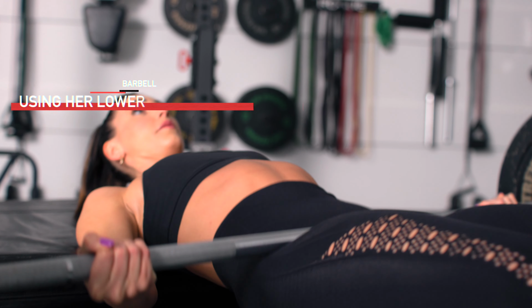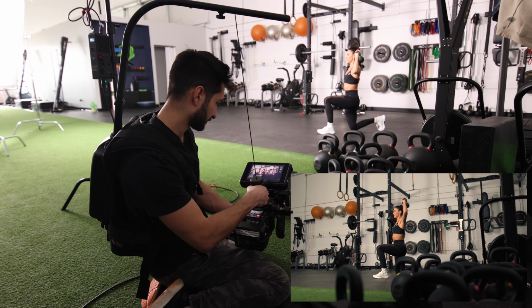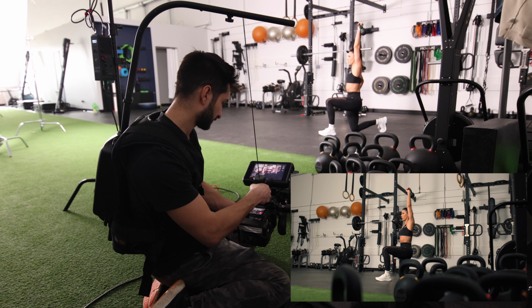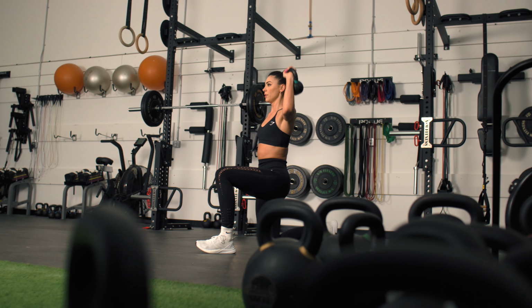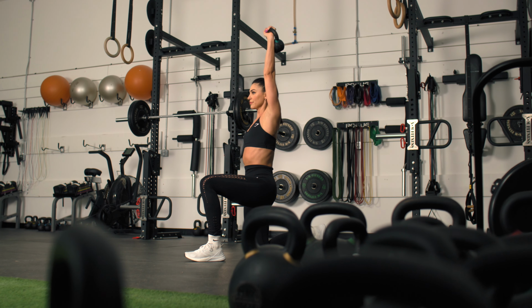As you can see, when Christy is at the top of the movement, I use her lower body as basically my foreground. In this exercise, we have a kneeling kettlebell one-arm overhead press, and I'm using the kettlebells as my foreground because Christy is pressing a kettlebell in the video. Now you can achieve this shot one of two ways.